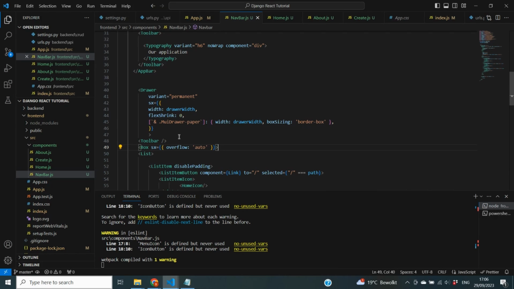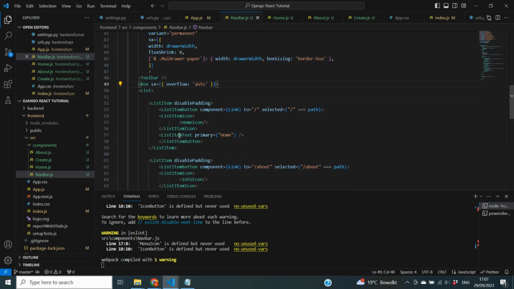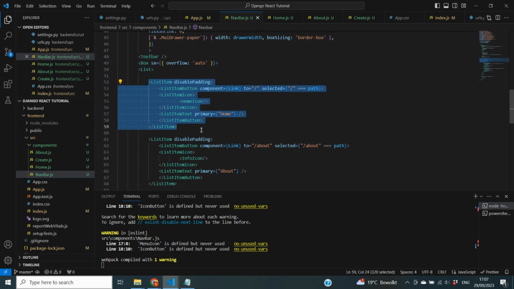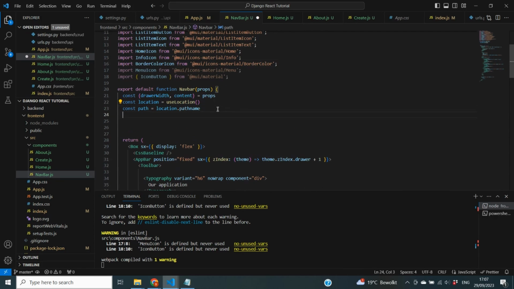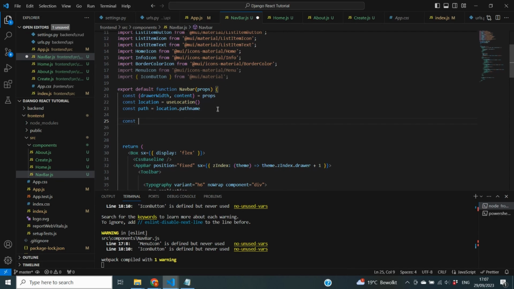So basically what we're going to do is create two different drawers. We're going to create one drawer for when the screen is big and one drawer for when the screen is small, but you still want to show it with the button. And of course, I don't want to define these kinds of things multiple times. So I'm going to start by defining a constant, and I'm going to call that constant myDrawer.